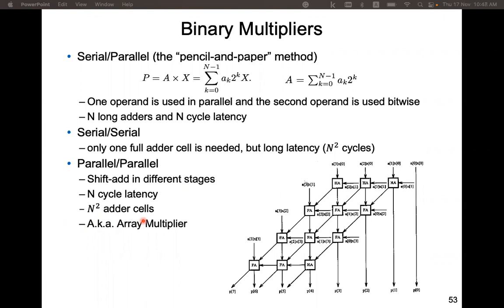And this is an efficient hardware implementation for a binary multiplier. So are you okay with the implementation method here? If no problem, let me move forward to other multipliers.